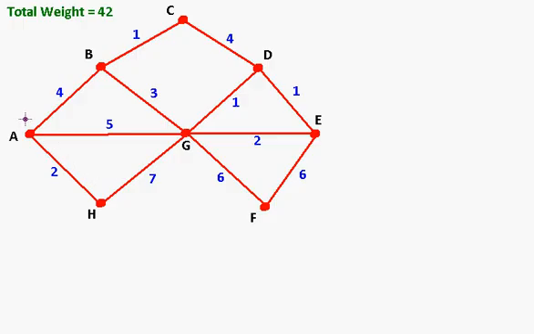So what we do to start off with, and this is just to help you, I'm going to write down the order of each of the vertices. So we've got 3 here, 2 up here, 3 here, 3 here, 2 here. G has 6 edges coming out of it, so it's even at 6, and H is 2. The reason I did that was because I wanted to know which ones were odd and which ones were even.